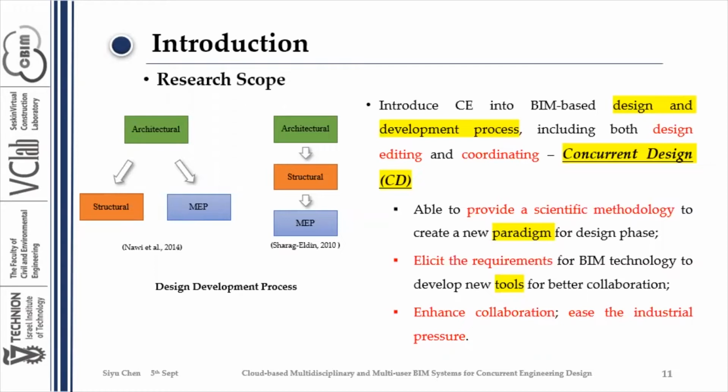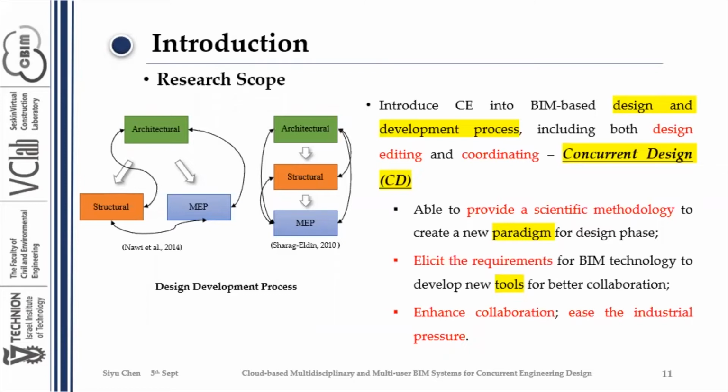And at the same time, or after that, this is the two patterns, all the information will pass to the MEP engineers for generating the MEP model. And this is just the main step. And the most complicated part is that they will still need to do a lot of design changes, and these design changes need to be fixed and coordinated, and it will take a lot of time.